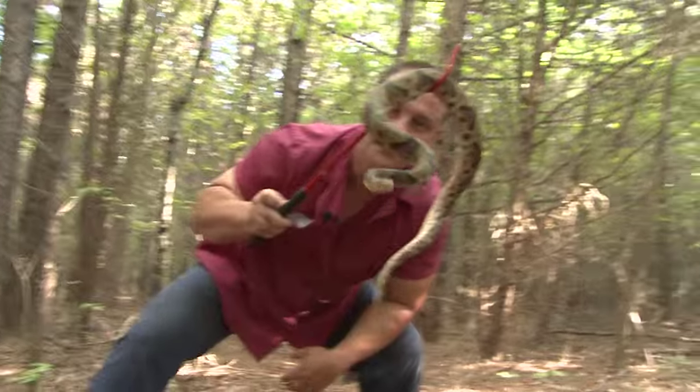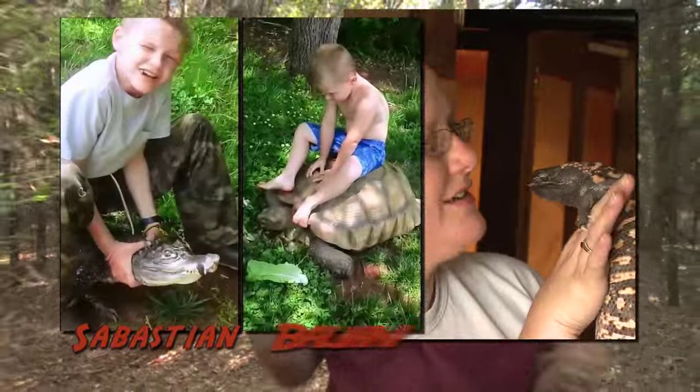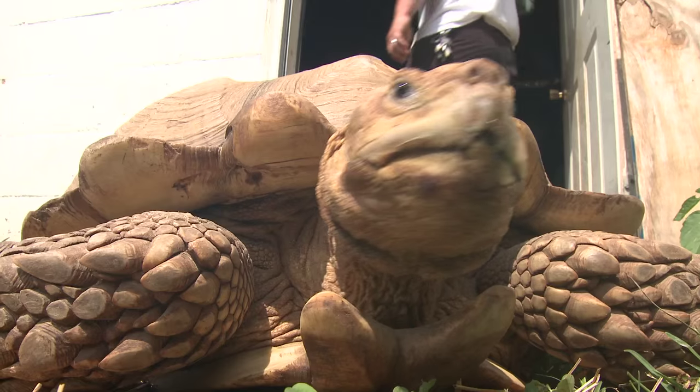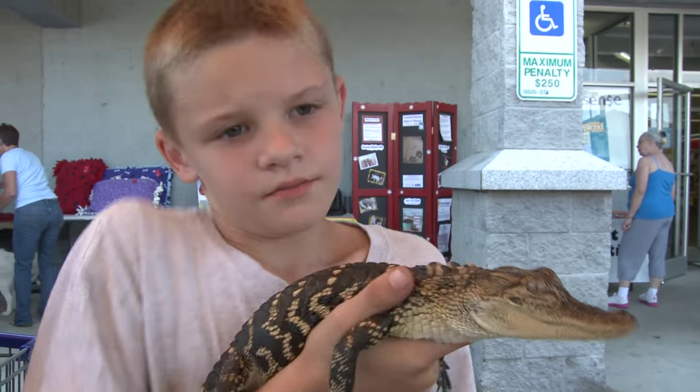These are some of the most beautiful of venomous snakes. Along with the coral snake, these are one of my favorites. They're my family's life. We absolutely love these animals. I love doing these reptile rescues. We advocate for species of reptiles all across the world. These animals are beautiful, they're wonderful, and they're great for the environment. Some people are afraid of them, so let me show you my love and bring my love to you.